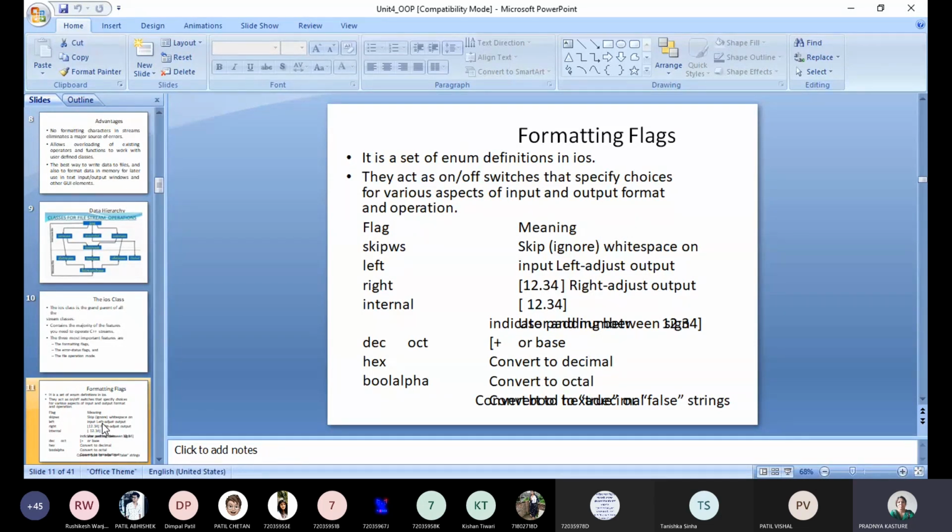Each stream is associated with a particular class, which contains the member functions and definitions for dealing with a particular kind of data flow. As we know, there are three classes for handling files: ifstream for handling the input file, ofstream for handling the output file, and fstream for handling files on which both input and output operations can be performed.